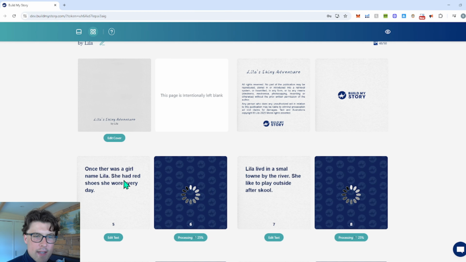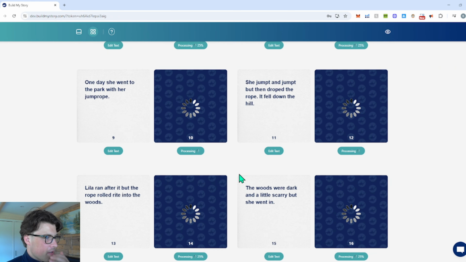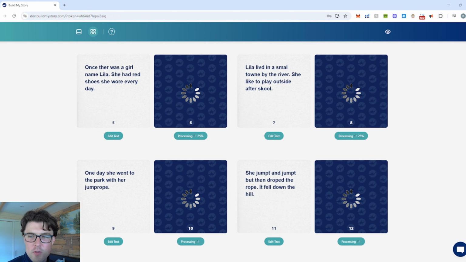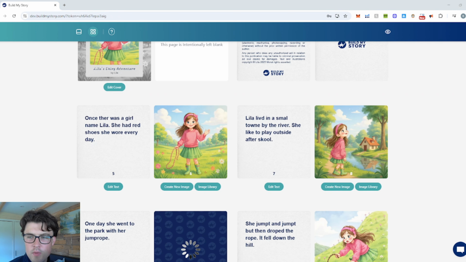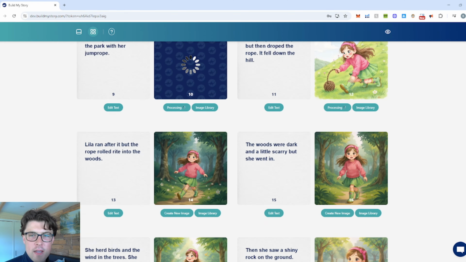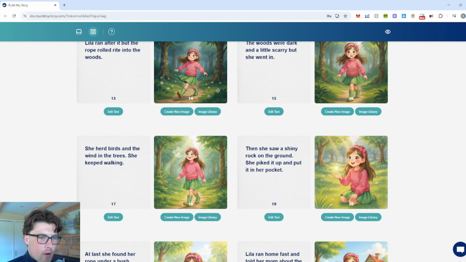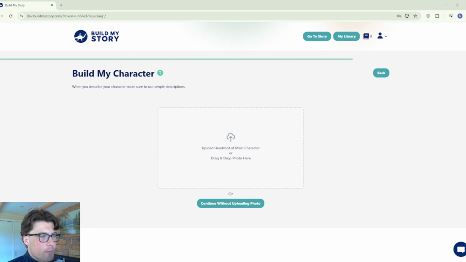It's pulled in the text that the student has uploaded, and we can see the images are processing here on the right. So we wait a few seconds, it's going to generate that. Awesome, so the images are generating and we still have a few left, but as you can see, it's pulled the writing that the students put in. But in the meantime, whilst these extra images are generating, I'm going to go back to the other example, which is Emily, who has asked us to help write the story for her.